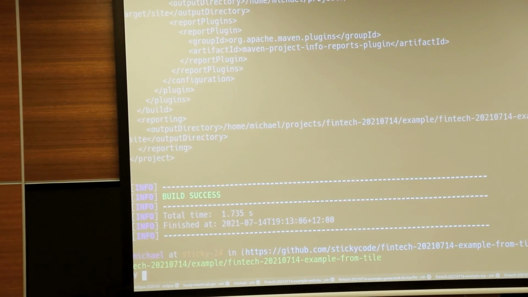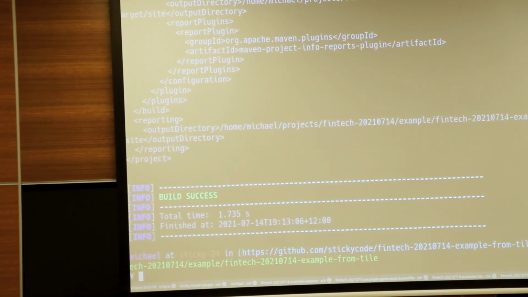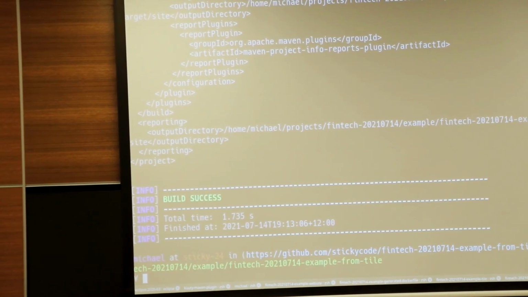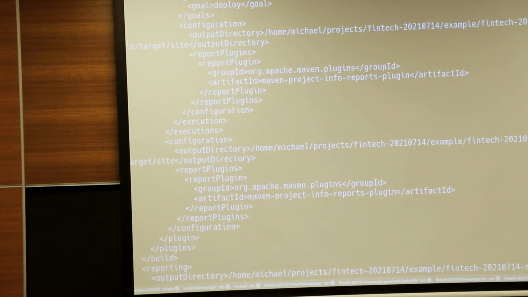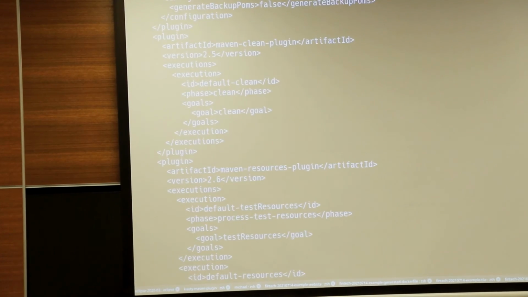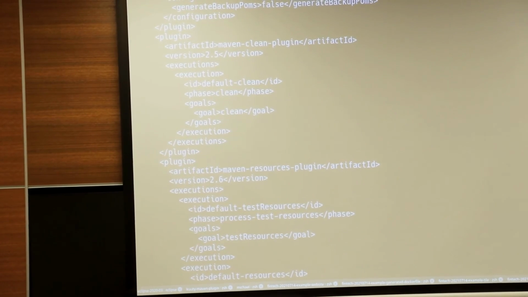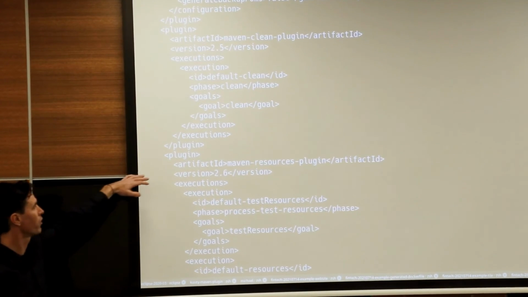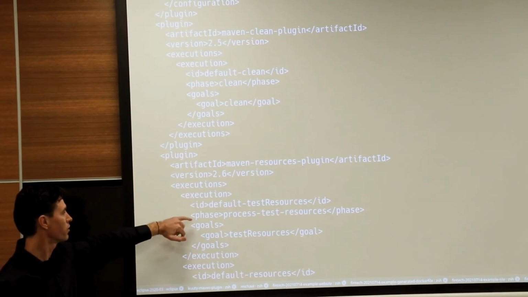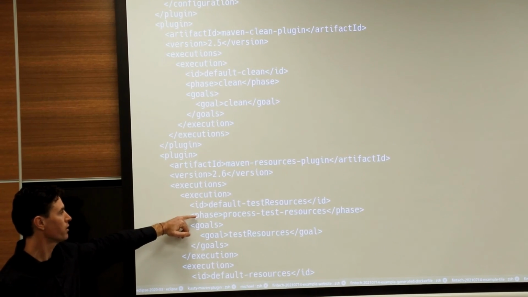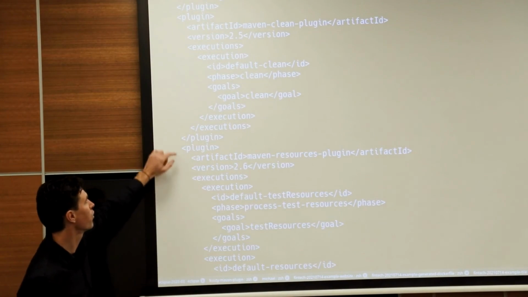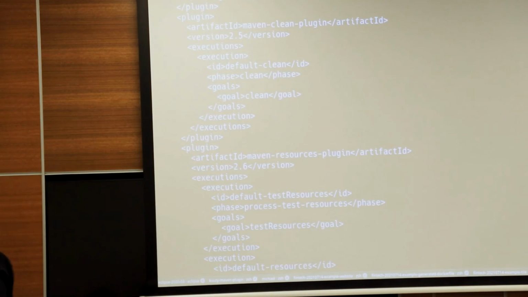So if we want to see what's actually in it, Maven has a help plugin, and you can generate the effective POM of what would be resolved for the complete tree of all the plugins. So you can see here, part of the resolve hierarchy for this project is that I've got a resources plugin that's bound to the process test resources phase, and it executes this way. So you can see all of these executions, so you can always see exactly what the project's going to do.